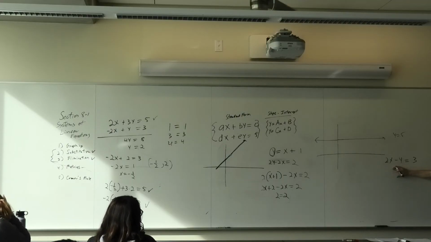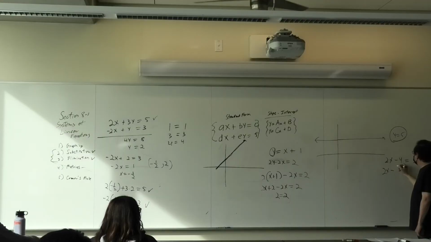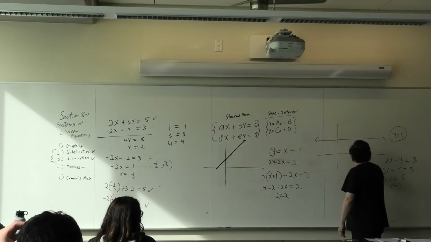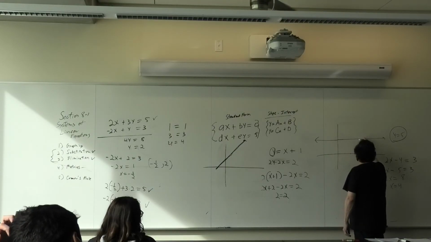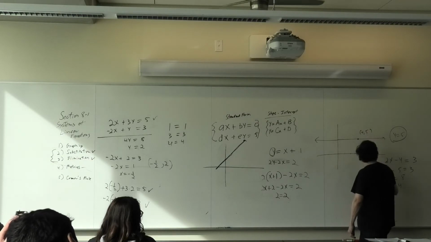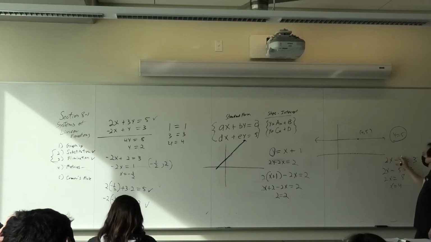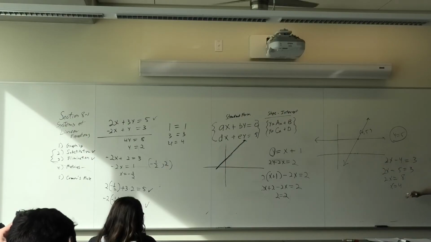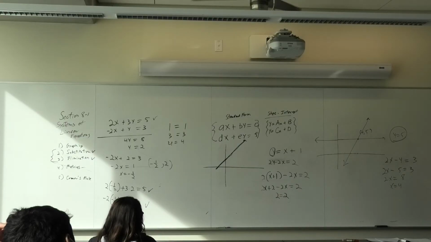I'm not going to try and graph it. I'm just going to try and solve it. Well, clearly it's perfect for substitution. I just have 2x. I plug in my 5 equals 3. 2x equals 8. x equals 4. So I know that at 1, 2, 3, 4, 5, I don't know where this is, but just make believe there's going to be some line through that point. So this is kind of an easier situation if you run into a parallel or a horizontal line.